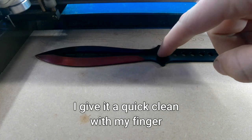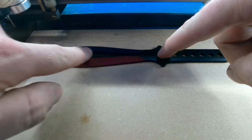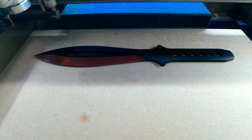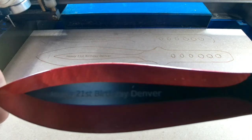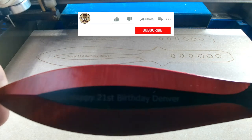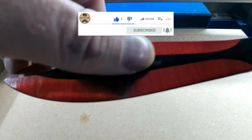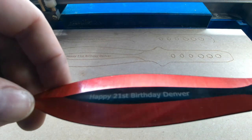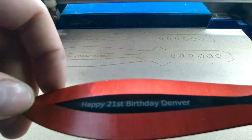Absolutely perfect. Oh yes, I'm happy with that. And there, the first engraving. That's gone nice through all the anodized paint. And then come out really nice. So I need to do the other side now.